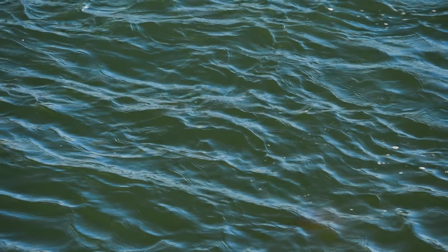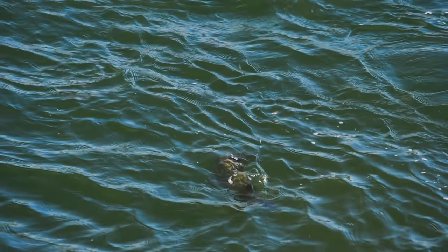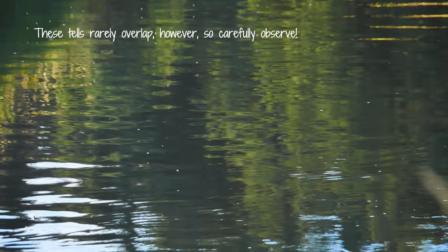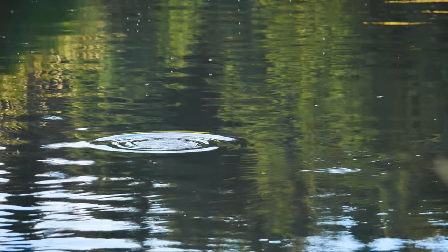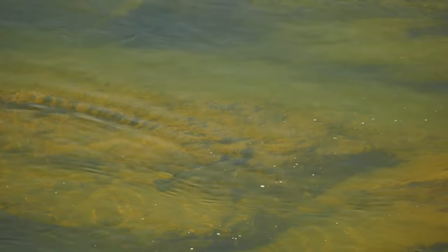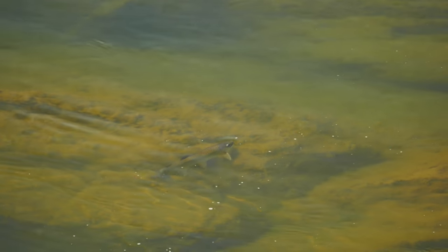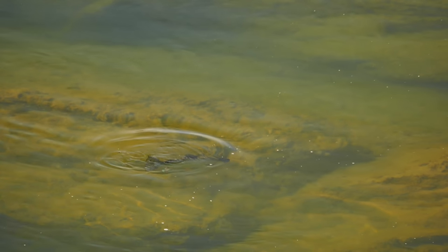You'll also need to distinguish between a dink rise and a subtle spinner rise. A larger fish will likely show at least a part of its head or tips of its lips. The biggest tell is that it will almost always move more water with a wake or a swirl, whereas a small fish will never be able to. While larger trout may dimple or sip, it likely will also show head, dorsal, and tail at some point in your observations.